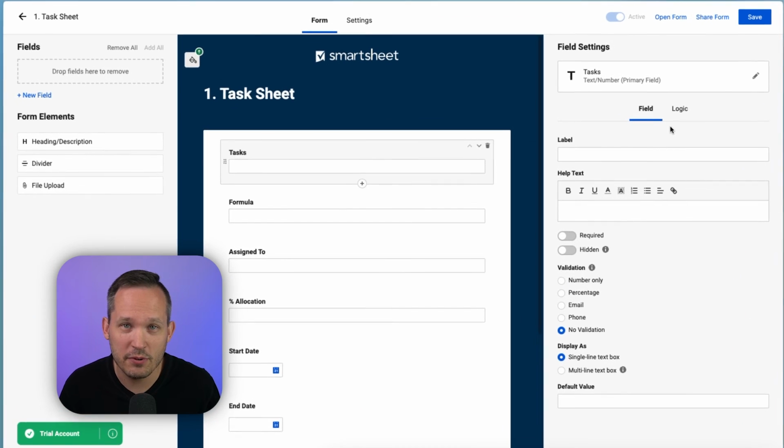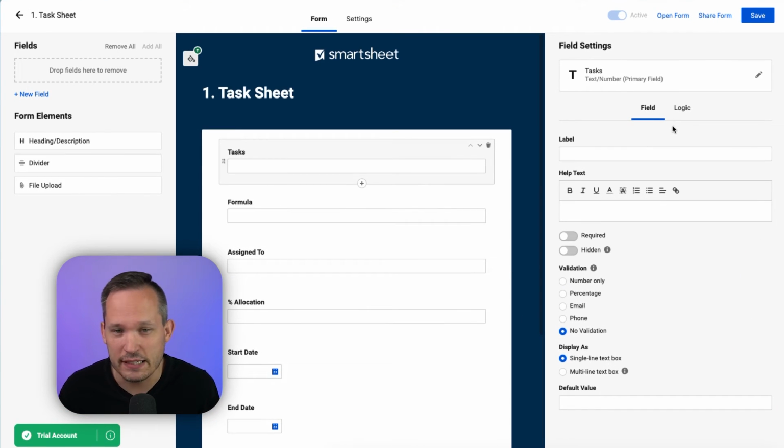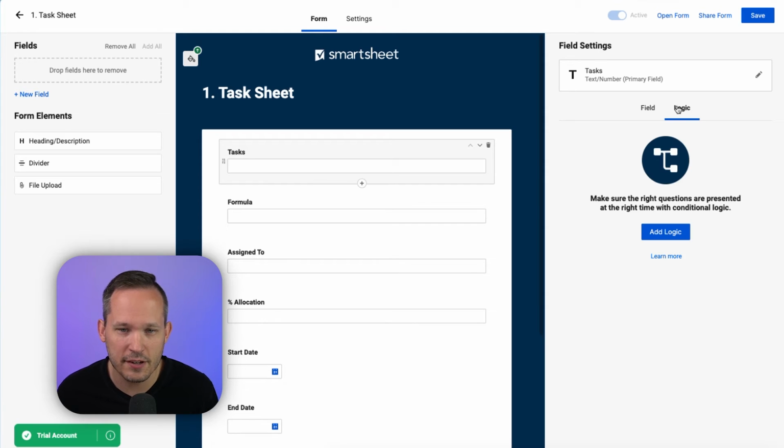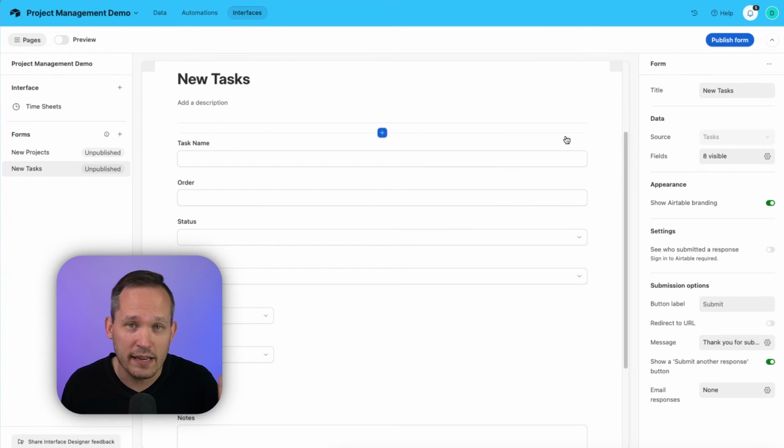Forms in both Airtable and Smartsheet function relatively similarly. It's got some nice functionality like the ability to have some conditional logic in terms of which fields are appearing. But for both of these form builders, be it Airtable or Smartsheet, I wouldn't really consider either of them super sophisticated in terms of what you can do with the logic behind them. For that, a lot of the times we're using a tool like Fillout, which pairs really well with Airtable, to be able to handle some more advanced logic use cases.